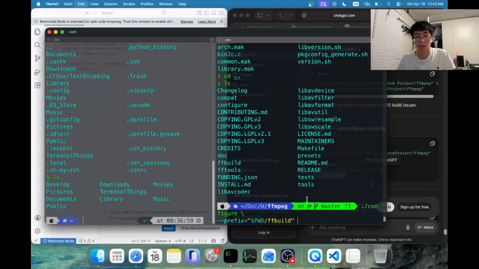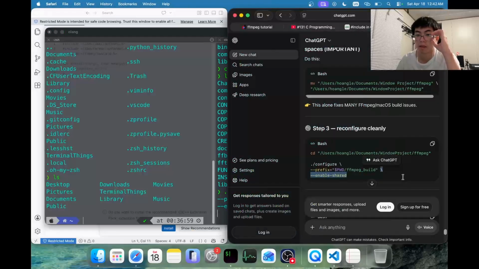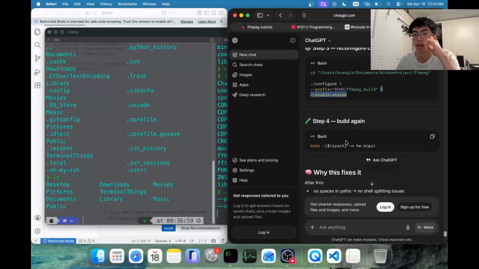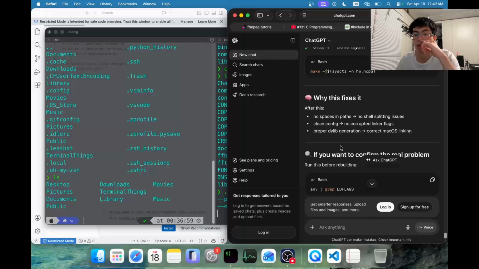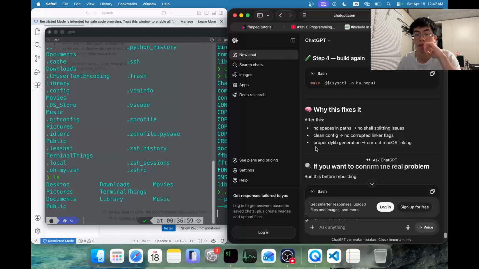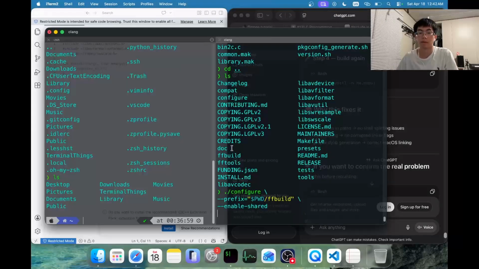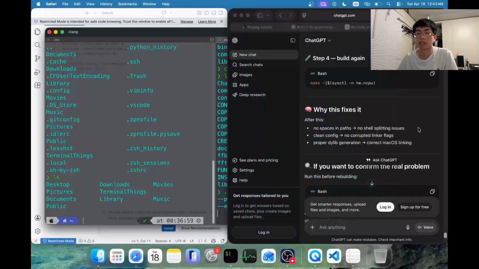Yeah, should be this one. Please go to ffbuild. Not. Yeah, I think ChatGPT got the solution from the old internet. That's why it's not working.